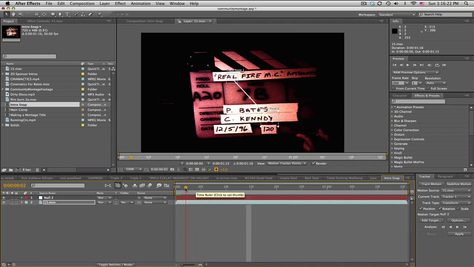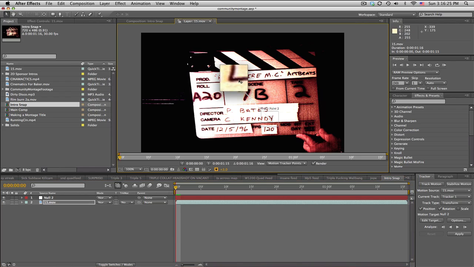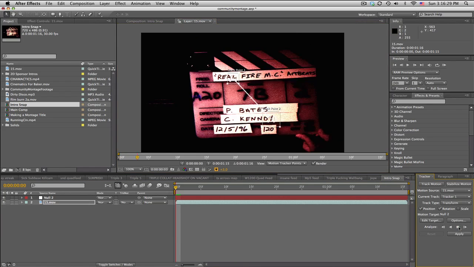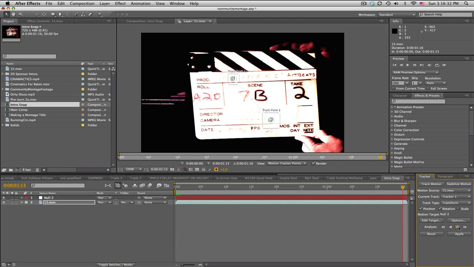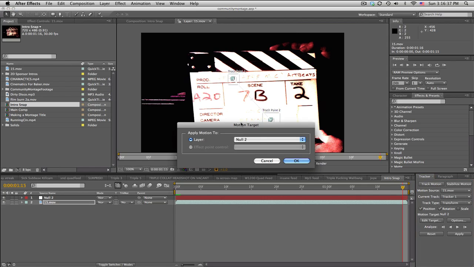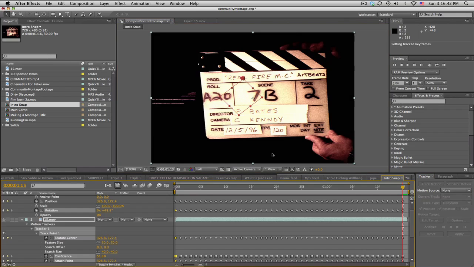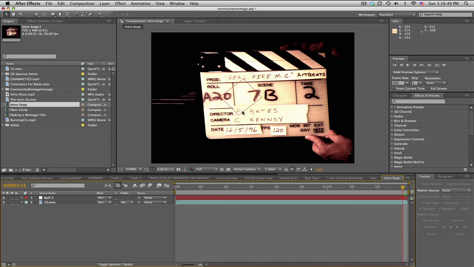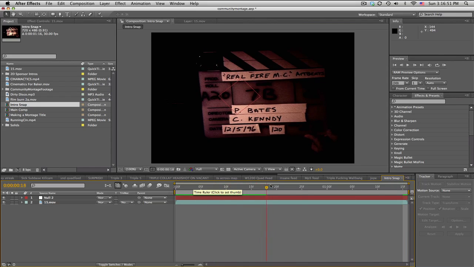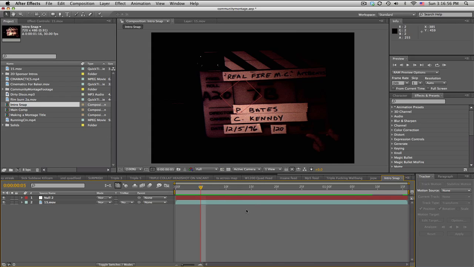And we'll go to the beginning, and oops, I guess we've got to reset that then. And right there, and we'll just track forward. Not that bad of a track, but it's pretty decent from what I had before. So we'll edit target, make sure the null is selected, OK, and hit apply, X and Y. Boom. So reset the exposure. Oh, it is already. Okay. So now we've got this null object right here, and it looks like it's pretty much stuck. That's cool. So what we're going to do is we need to blank out this name.